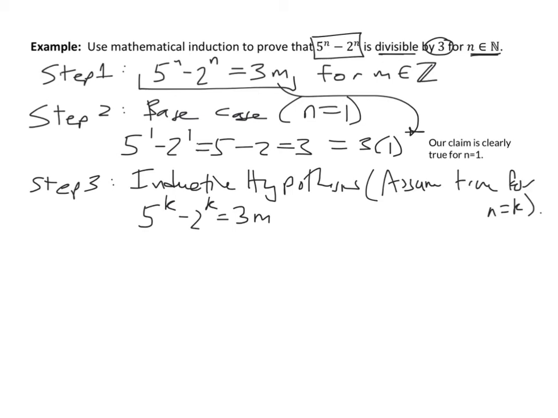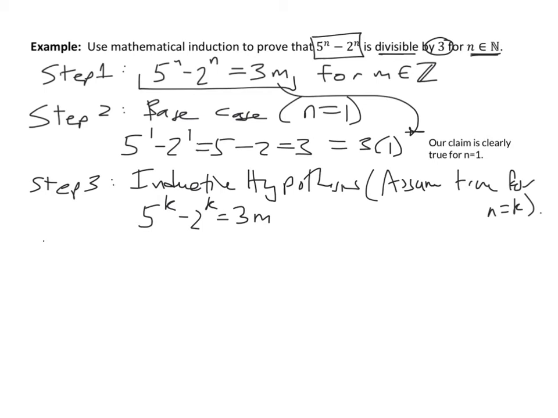You may have realized on the other problem I said that we need to use a different letter. At this step, it's okay because I'm not planning to use this one at any point. This one I'm planning to use, so when I write step 4, I shouldn't be using m again because that m is probably going to show up here somewhere. So if you haven't done step 4, where you think about what your inductive step is, I would really encourage you to pause the video, make sure that you can write out clearly what that next step is going to be.